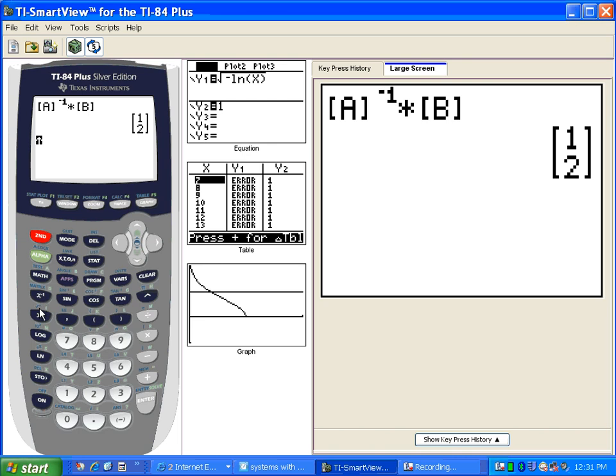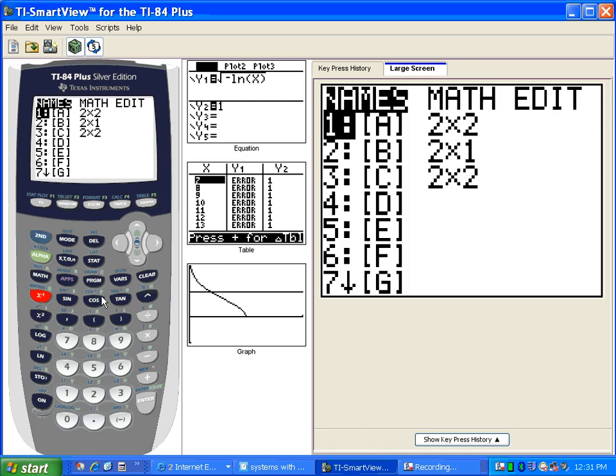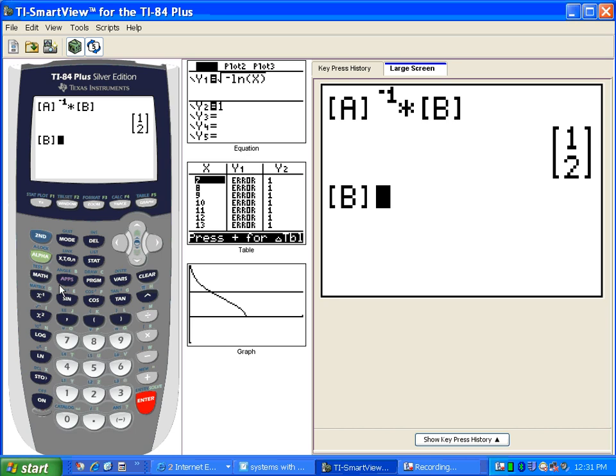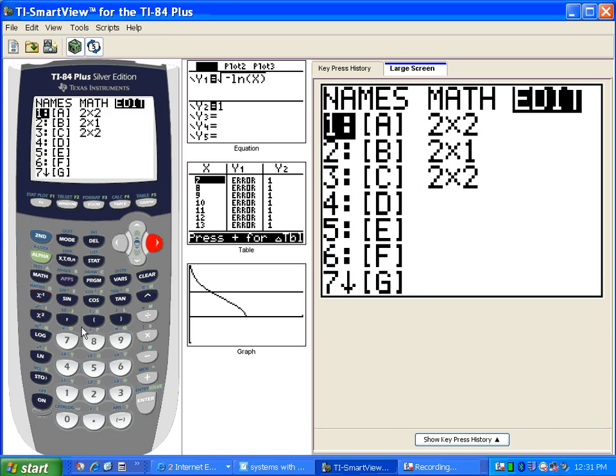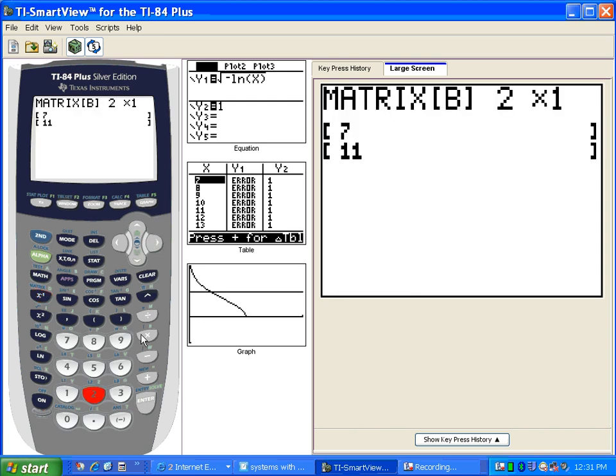Then we do second matrix. Where'd it go? We go down to matrix B, and I don't know why I did that. I want to actually edit matrix B, so we'll try that again. We go over to, that's the problem, matrix B. Do that. We know it's a 2 by 1. We know the numbers that we want to get in there are 25 and negative 18, again using the right key. We second quit to get out of there.